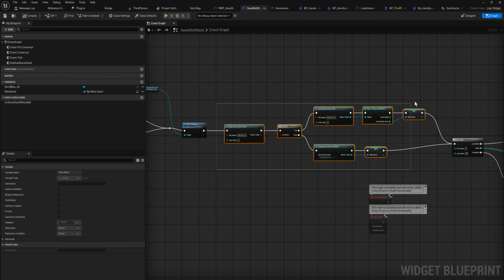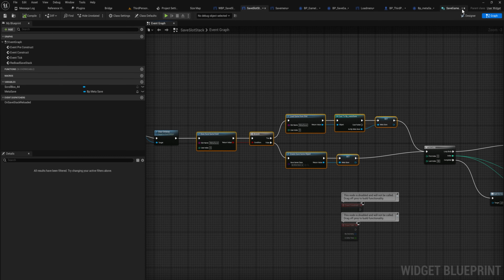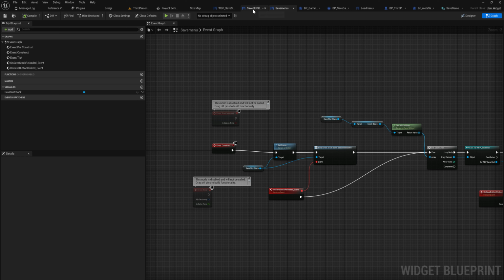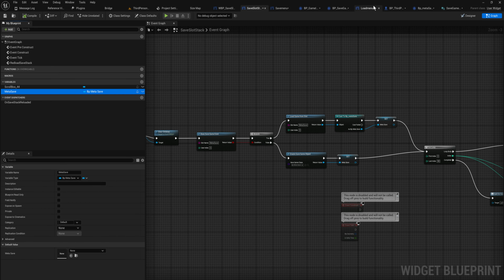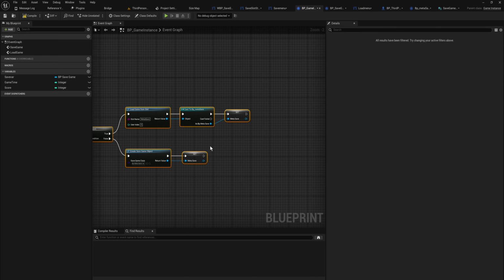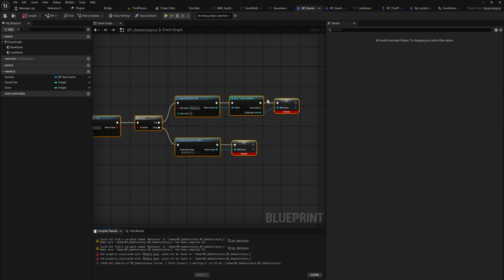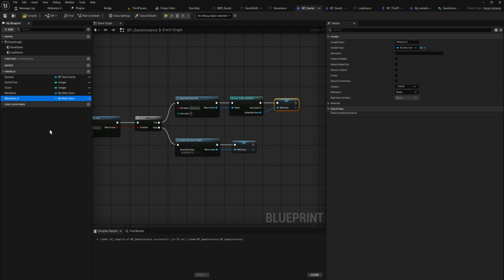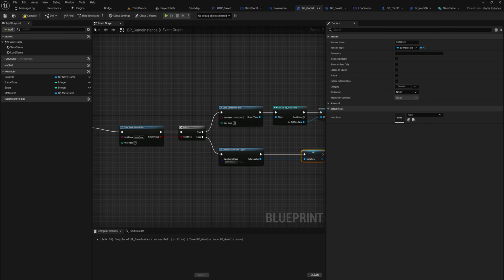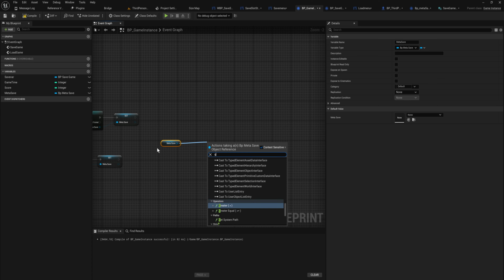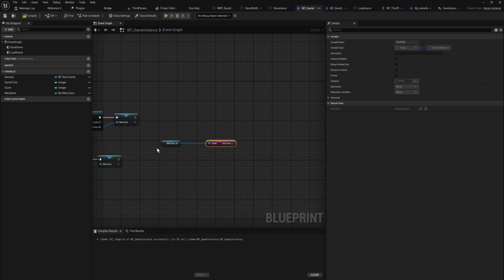And effectively, we're just going to copy this setup over. Which, if you're doing that, do be aware, though, that you also actually copy over the meta save variable, because we're just copying over a setting node for a variable that doesn't exist here. If you compile, it's going to scream at you. I think you can also just right-click and create that variable, which also is fine, but you can also copy paste them.